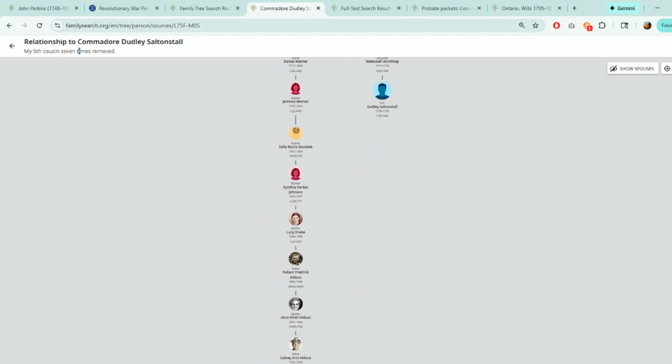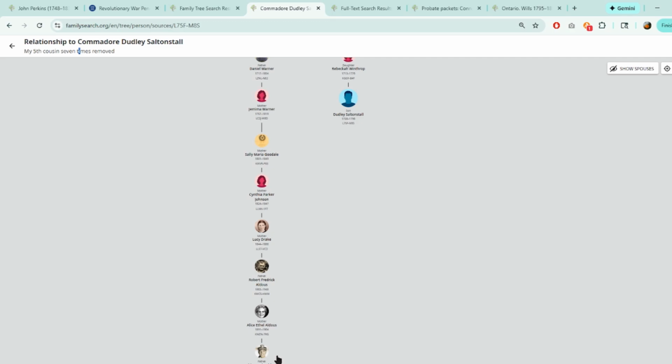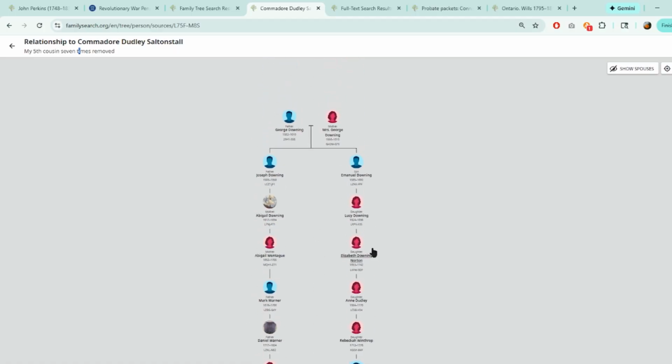So if you look at this, you count back 1, 2, 3, 4, 5, 6. That's 7 times removed, and 1, 2, 3, 4, 5 times down. I think that's how it is. He's my 5th cousin down, because these are brothers. This is 1st cousin, 2nd cousin, 3rd, 4th, and 5th. All right, I will come back.